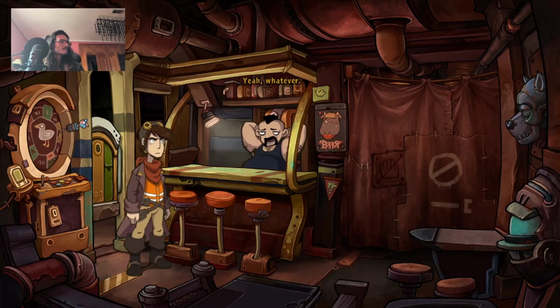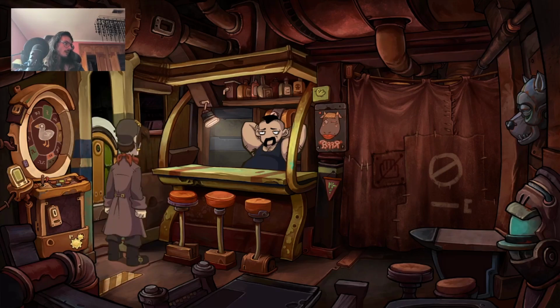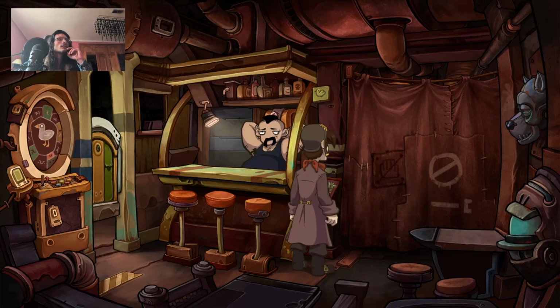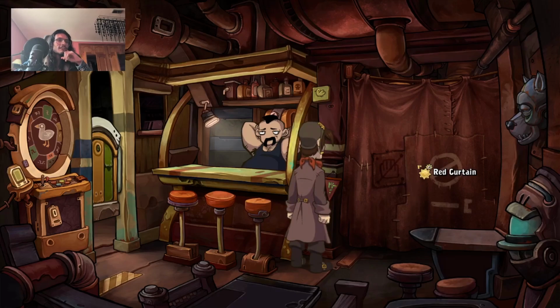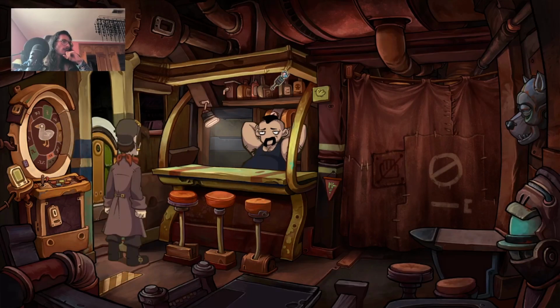Yeah, whatever. Alright. Darts. I can pick them up. Can I interact with you in any other way? No. Seeds. Nothing. Sign. And take the sign as well. Mine was quite literally sitting right in front of his face. Red curtain, okay, I cannot do that. Okay, how about I try to launch it back in here? No, I cannot.